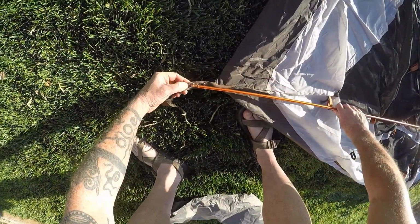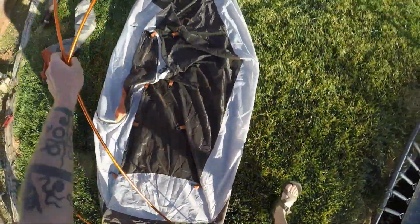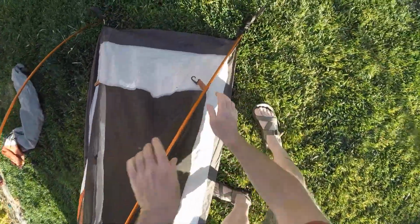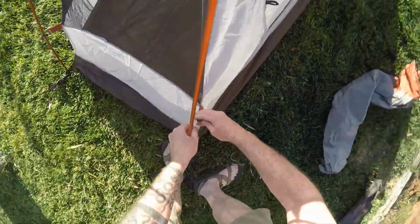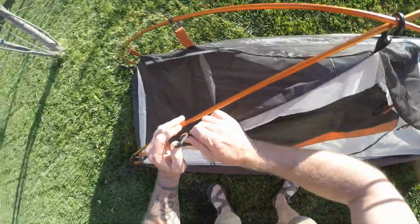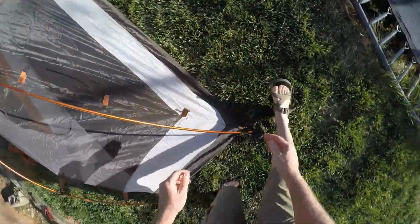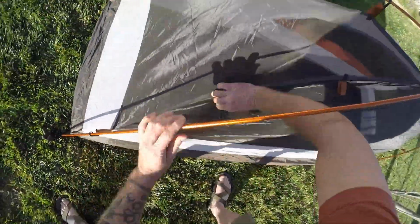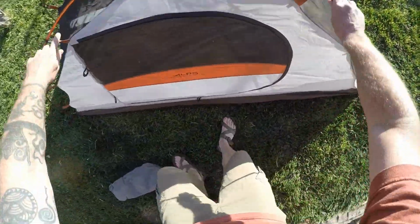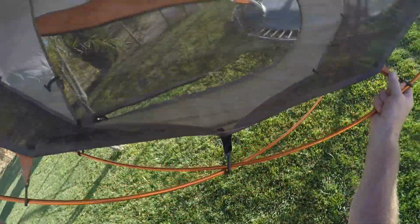So if you do this in a nice calm environment, it's really simple. Get your center spot here, then it just clips in. I'm not gonna bother staking this. So as you can see, if you're not doing this in the rain or the wind, the tent assembles real quick, maybe a minute. Now, it does have one door, only one door. Open that up. I still got some stuff in there I need to get out.